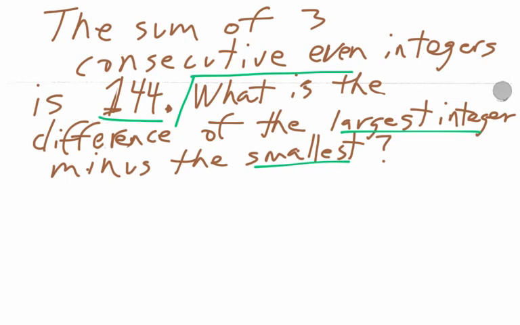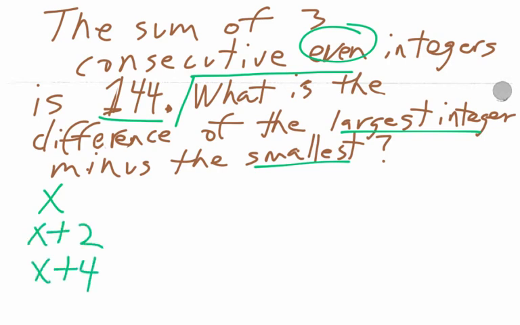Okay, so hopefully you tried this on your own. If you didn't, pause the video and try it on your own. So I'm going to solve it using algebra. So they're even integers. So I'm going to let my first one be x. Since they're even, and odd integers both increase by 2, like 2, 4, 6, 8, my next one is going to be x plus 2. My third integer is going to be x plus 4. It's going to be 2 bigger than the previous, 4 bigger than the first.